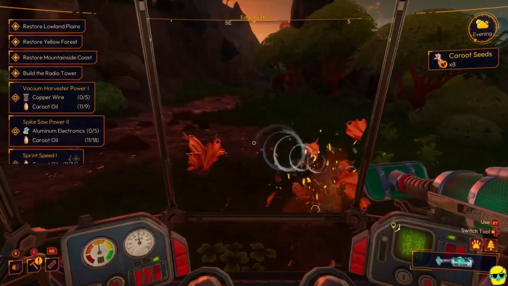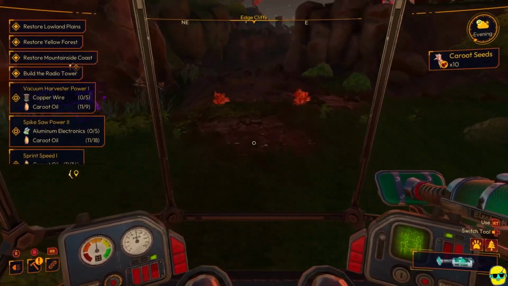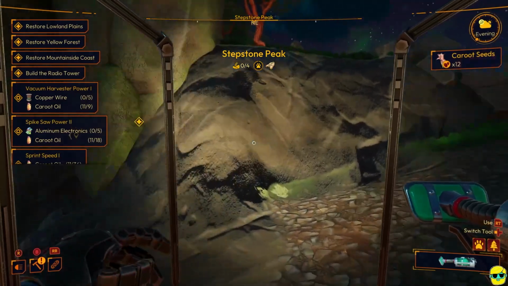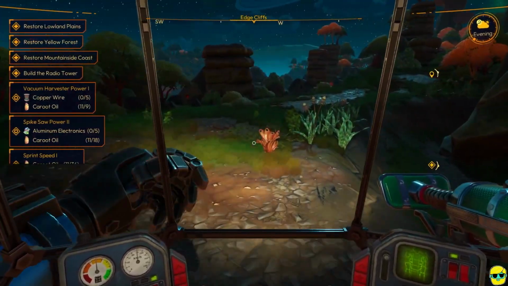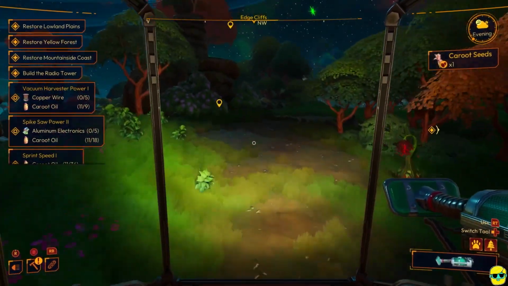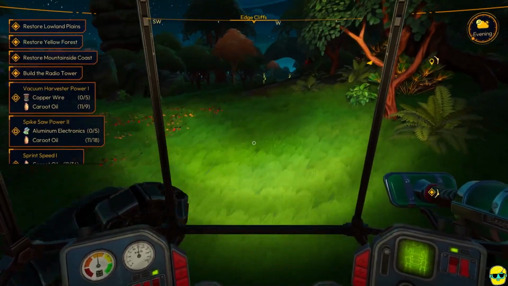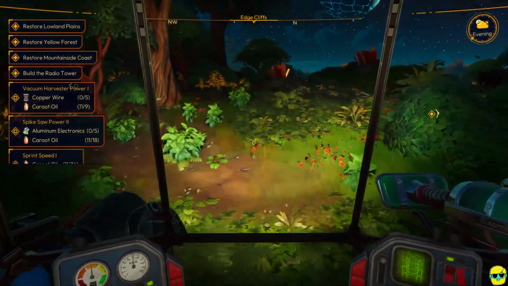Another ruin. No, that's actually another region, I think. Yeah, this is actually Stepstone Peak. So, whatever my memory had that told me there's copper, I'm not remembering it correctly. It was maybe a different area where I had seen that. Here's some, and we'll take it.